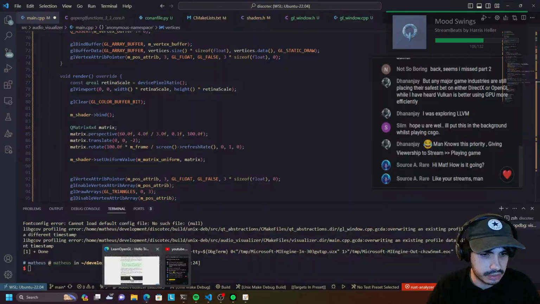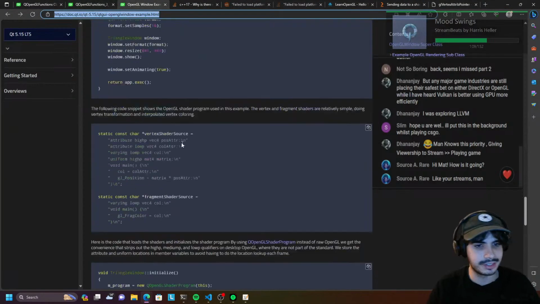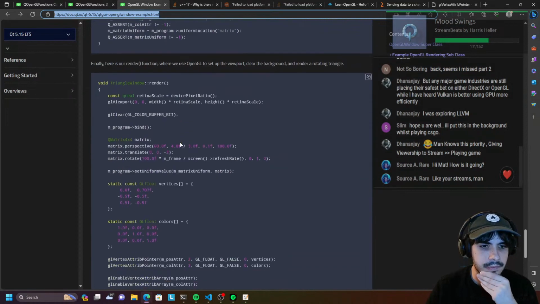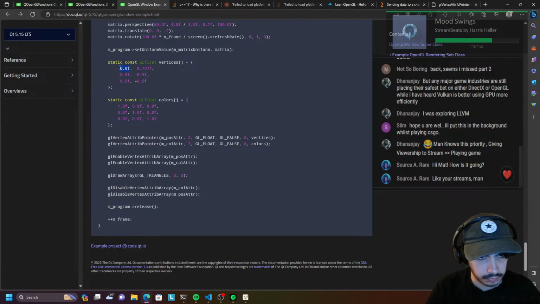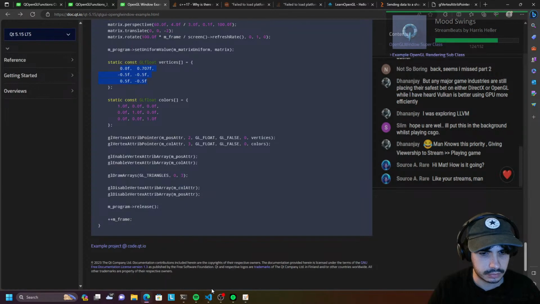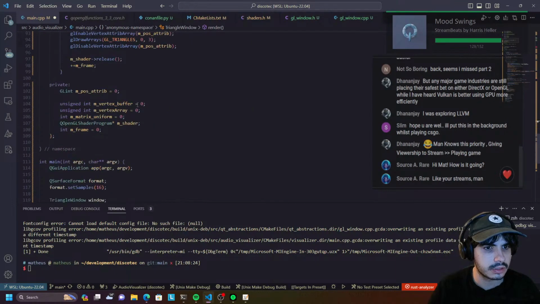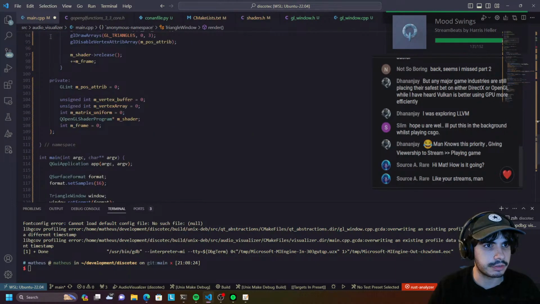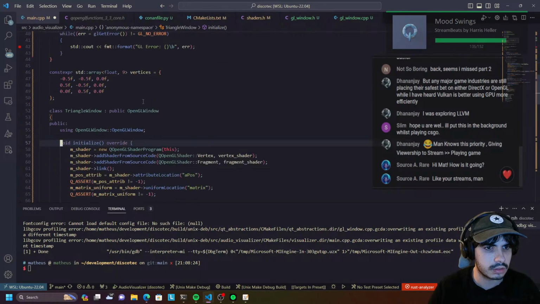What we could do as well is compare these vertices to what we copied from. So I guess we can copy these, and then just see if these ones show up, if we can find them.